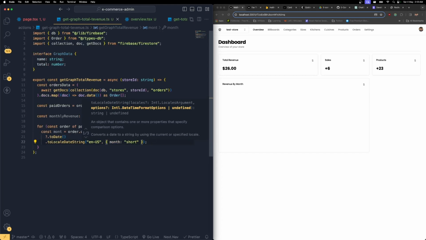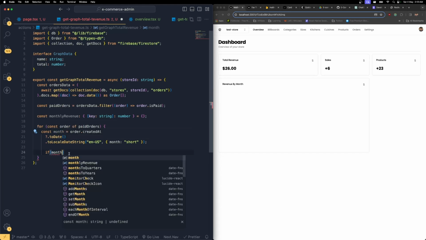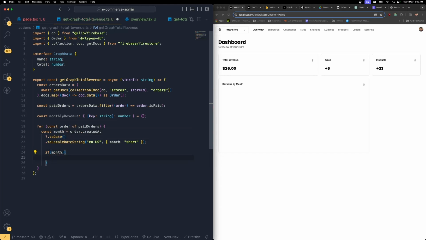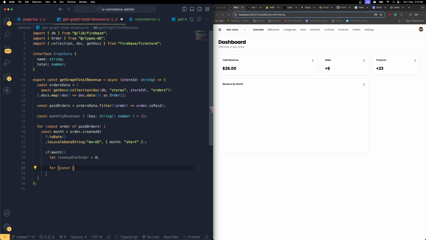So save these changes, and at the end over here, if we do have the month, then check if the month is defined or not. So I'm just going to say let revenueForOrder equals 0. Then for const item of order.orderItems, from the order items we're going to get one by one.